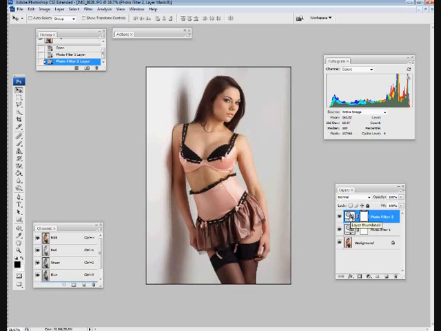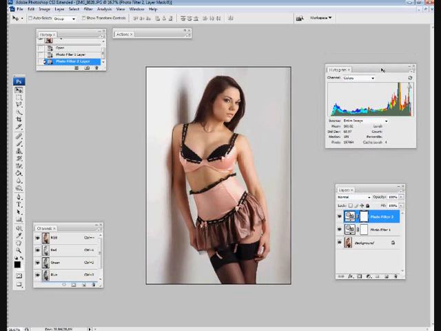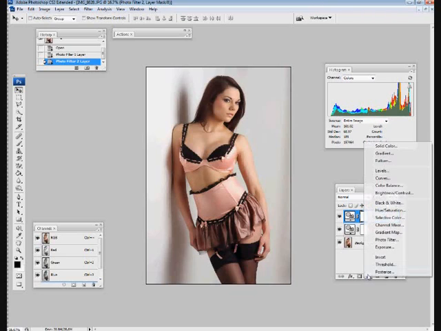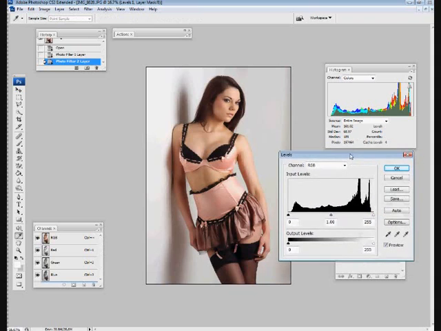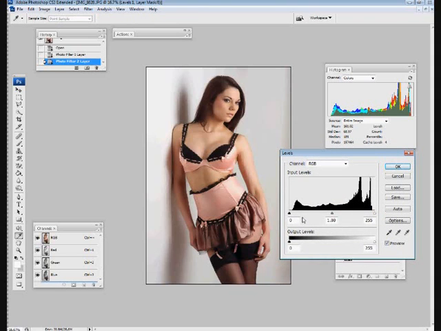To adjust your exposures using levels, it's quite simple. You can see on the histogram up here we've got a couple of bits of info which we can fill in. So we just quite simply go into the levels on the adjustment layers, and that brings up a little dialog box which is a copy of the histogram, and you can see the same thing on here as you can here. Some bits of info are missing down here in the darks, the blacks, and up here in the whites, which are the highlights.